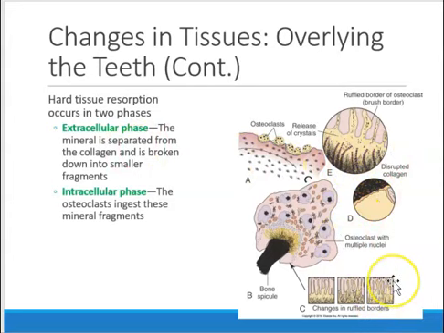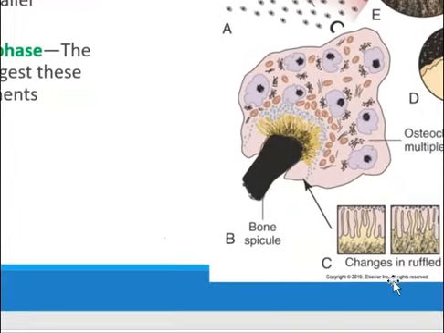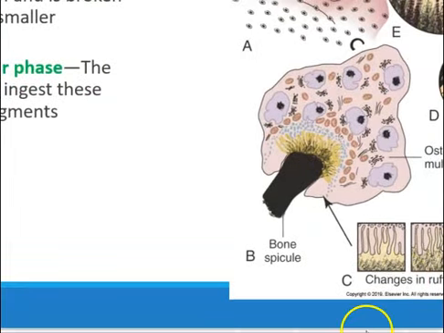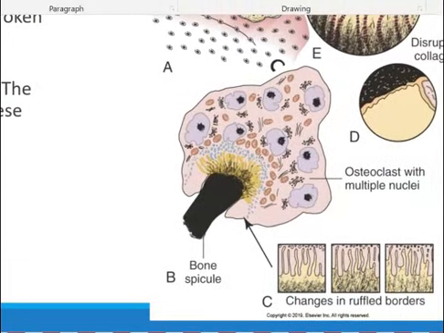If we look at it more carefully, maybe we can see it here. I'm going to zoom in a little bit so we can see this a little bit better. When we look at the osteoclast, this is the border of the osteoclast. Remember, it's ruffled. It's eating away the bone, and you can see the minerals of the bone just hanging out outside the cell, outside the osteoclast, which is known as the extracellular phase, because these minerals are broken up but hanging out outside the cells.